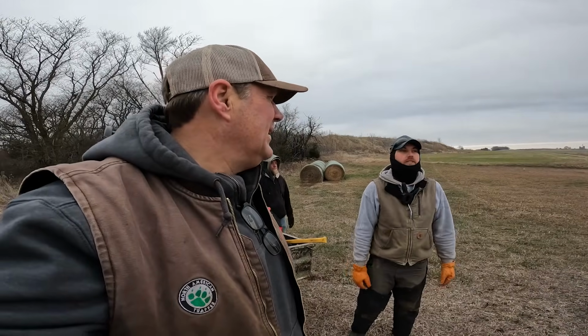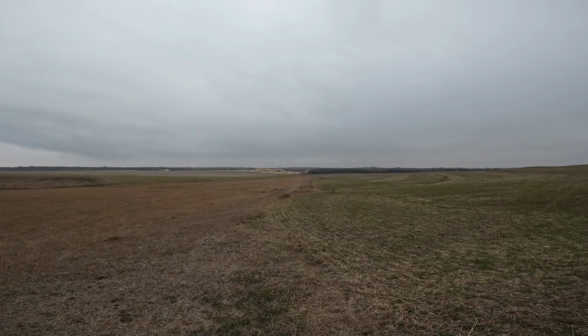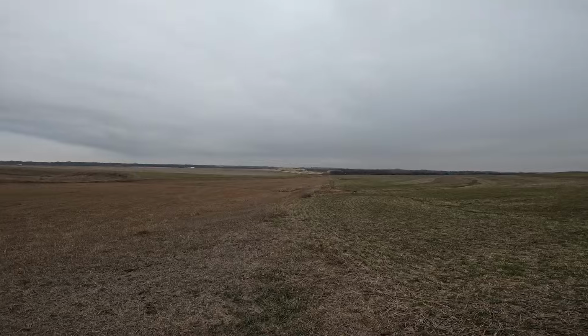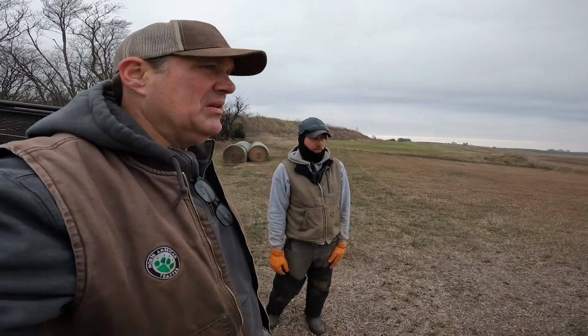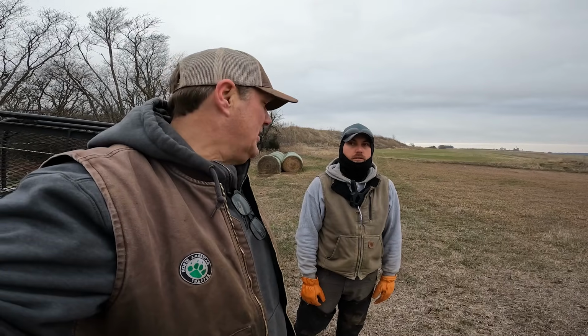We got a lot of fresh stuff too, and I like that little draw down there where they come out of that quarry. I don't think that human activity is going to deter them coyotes from running. No. They're used to that. Back in Pennsylvania, anytime we get a chance to travel quarry, that's a good spot. We traveled the quarry when I was in the Adirondacks a year or so ago with Eddie Dakin, and I caught a gray fox in there, and Eddie caught a couple coyotes this year in there. They love that sand, and it's not hard to see the sign when they run through the sand.